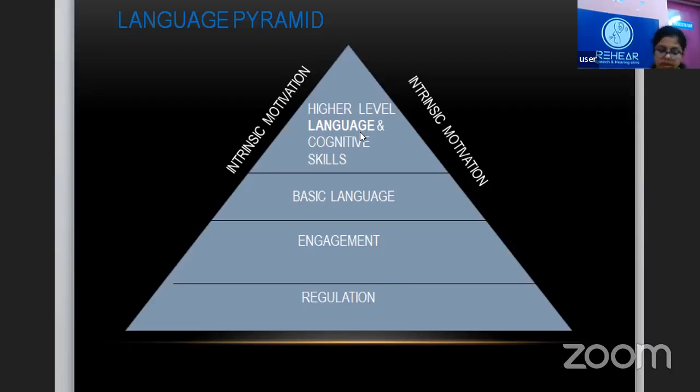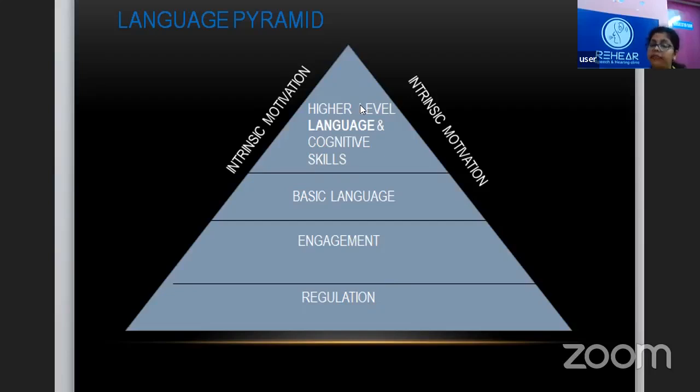Higher level language basically means complex sentences from our kids. For example, if we give them a command like bring that water bottle and put it on the table, and they do it properly, without repetition or without us needing to give clear instruction again, then there is no problem. But in the case of autism, it is a very difficult task: hold the water bottle, bring it to the table and put it on the table. It looks easy, but it's not. That kind of communication, that kind of understanding, is higher level language, logical thinking.